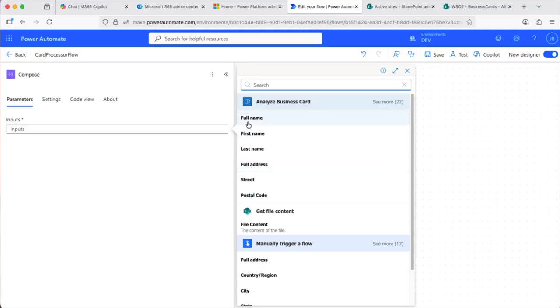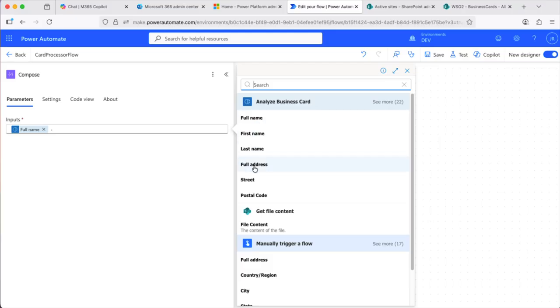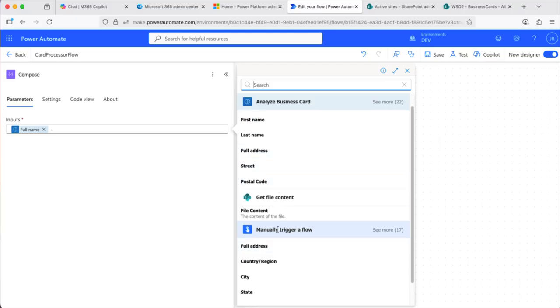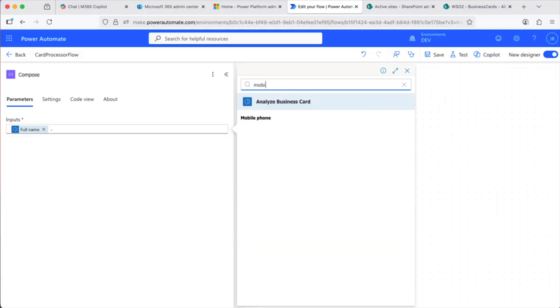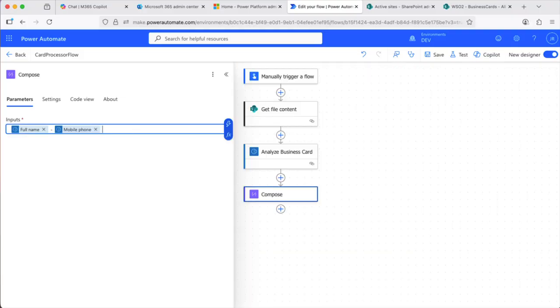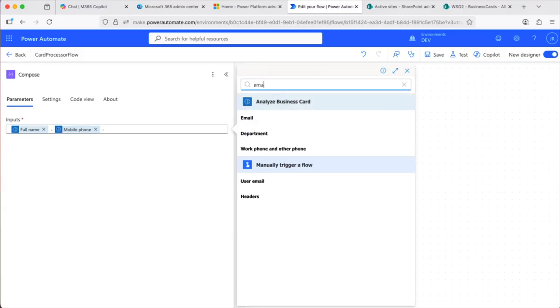So here I can get the full name, and put a space, and then we'll search for the other information like mobile phone, and then probably one field, email address.